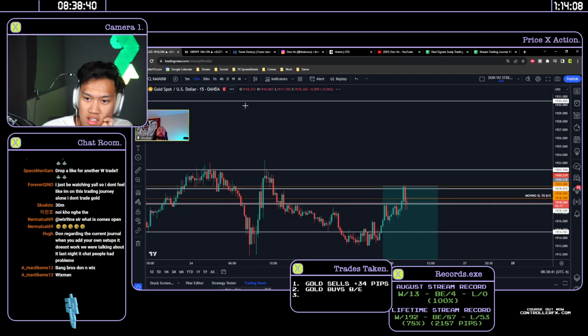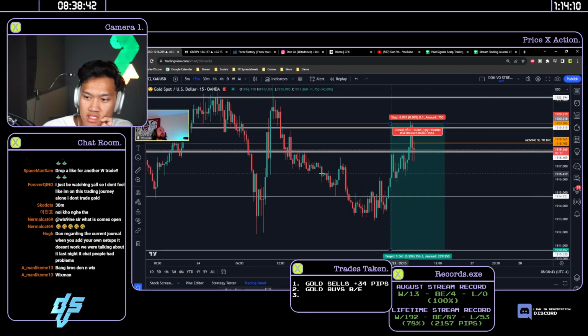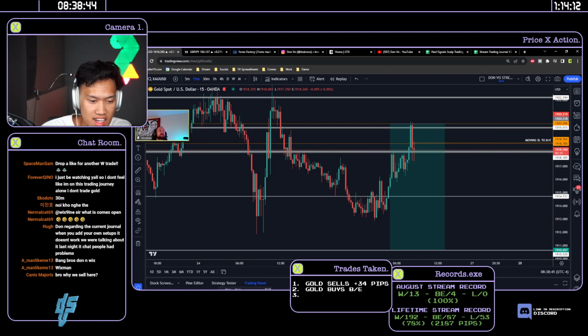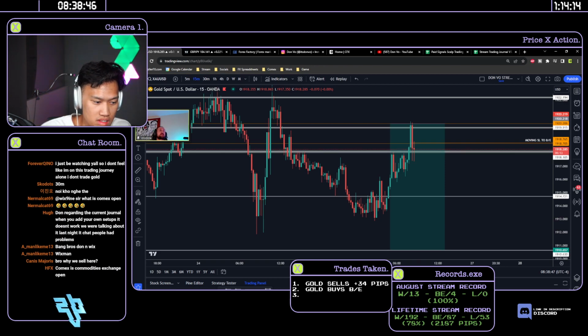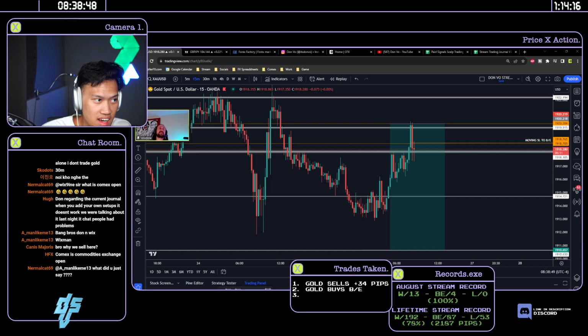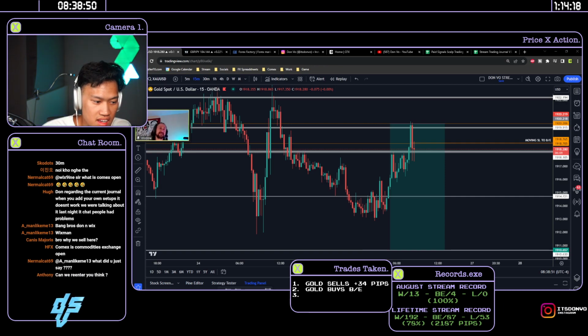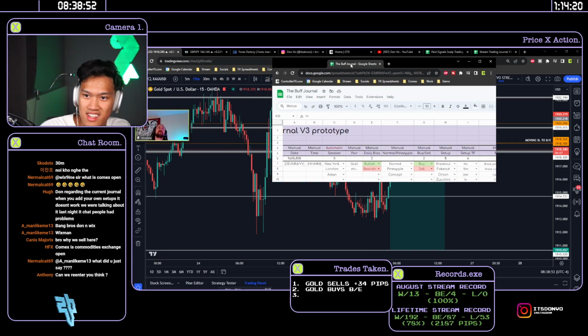The good thing about a journal like this is it doesn't force you to take stupid trades, because for every trade you take, you gotta journal the trade, and it's a lot of work to journal these trades. You can't just jump right back into the chart. It's a lot to do. Like, look at this chart.